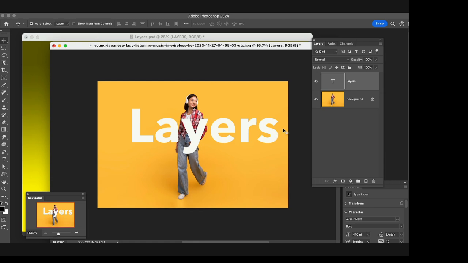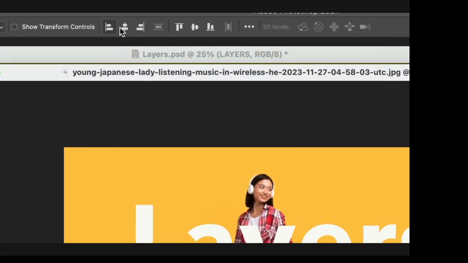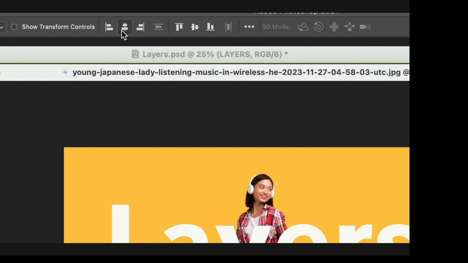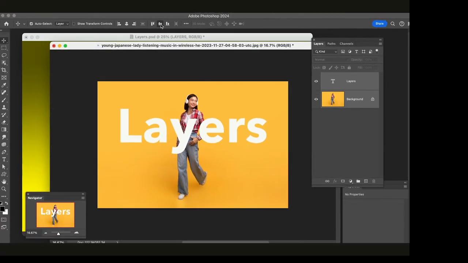Now, when we have the move tool activated up here, we can move things according to how it is on the layers palette. So let's select both of those layers together. We did that by selecting the first layer, then holding down the shift key and selecting another layer. Now they're both selected. You can tell Photoshop to arrange these however you want. If we wanted to arrange them centered, we would click on that and that would center it. We could center it from top to bottom and center the image that way.